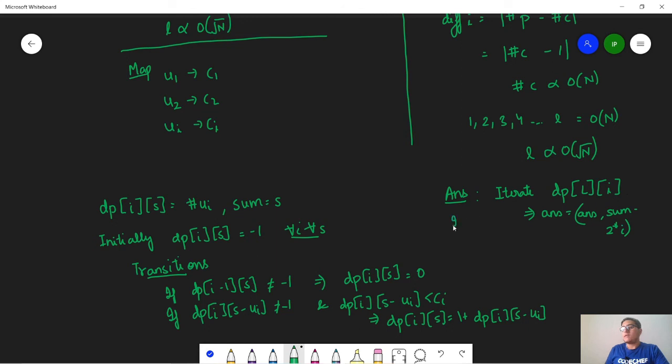So we have to add a condition that if dp of L, i equals 1, only then we do this. So basically we can see that i is proportional to order of root n and s is proportional to order of n. So the complexity is n root n.